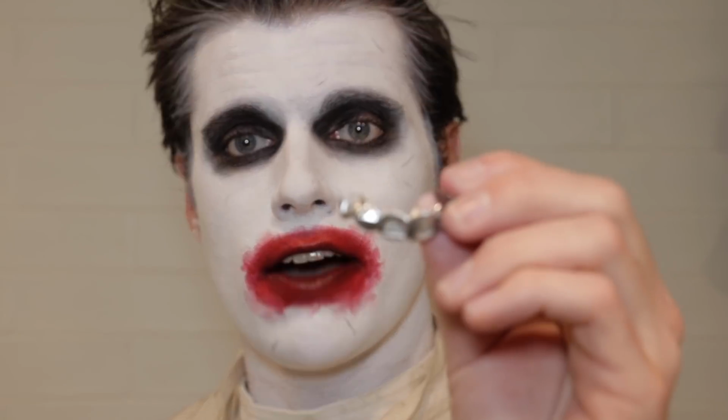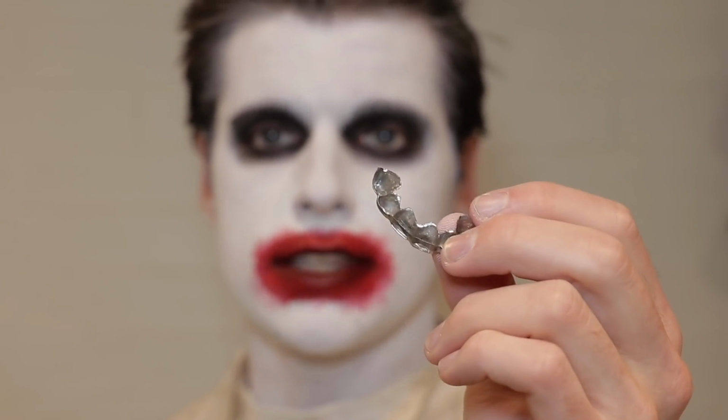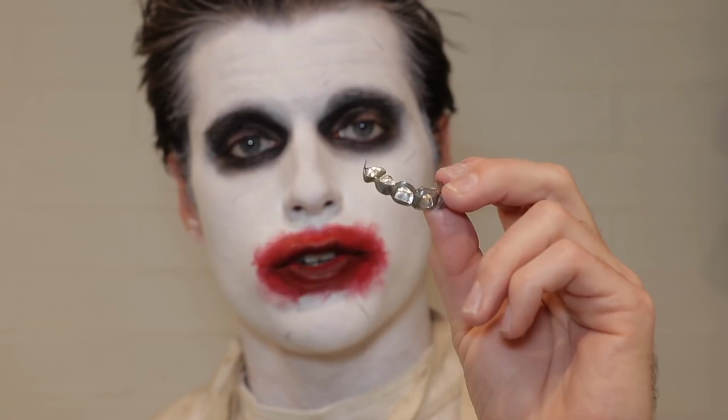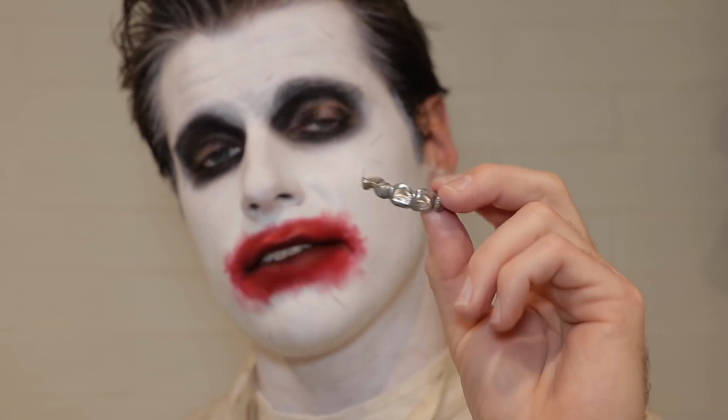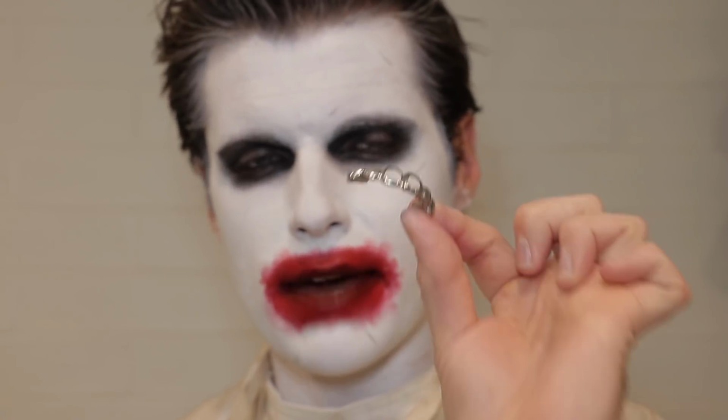So the next step and final step before we put on the wig is staining my teeth and putting the grill in. As I said, I'm going to be using my Whiplash grill. Now, I have not used this grill since 2018, and it's been thoroughly washed whenever I used it. Just gave it another wash. So this was made from a direct mold of my teeth by Dave Woodruff and finished with a special chrome paint by the very talented Gordon Tarpley.